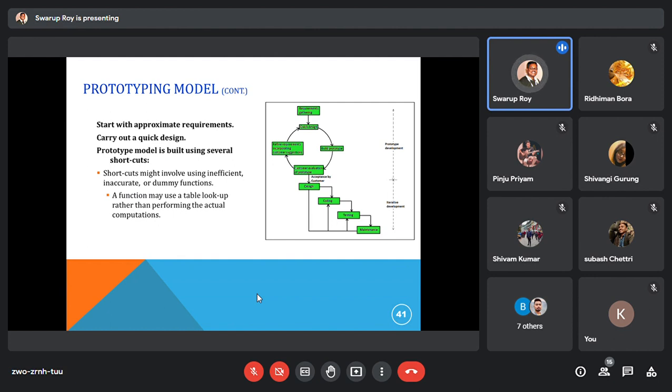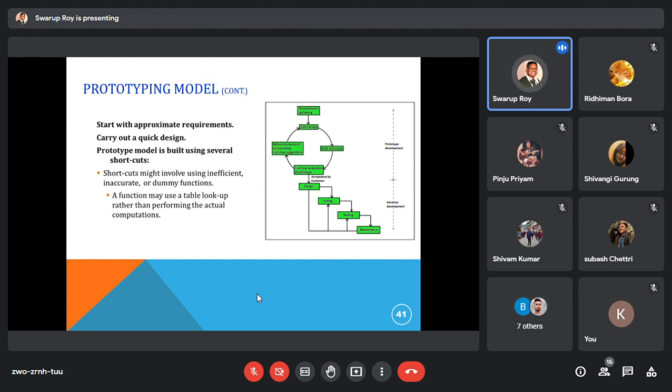Now, since it is very clear what software needs to be developed, what can they do? They can go for, say, the iterative waterfall model. So that means prototype is the initial stage, and then they go for the traditional software development models like the iterative model.